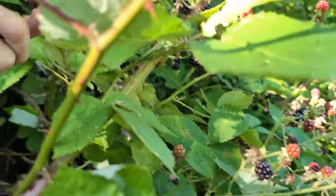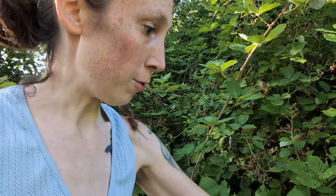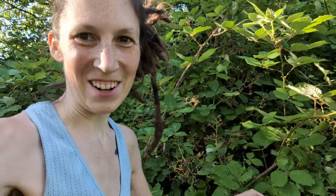I'm back in the blackberries and there are still so many — I did a full round yesterday and there are still so many. I am right next to the road, not close enough for exhaust fumes to be an issue, but definitely close enough for noise, which is why I'm not going to film any of this. I just wanted to give you a little intro while I harvest these many, many blackberries.